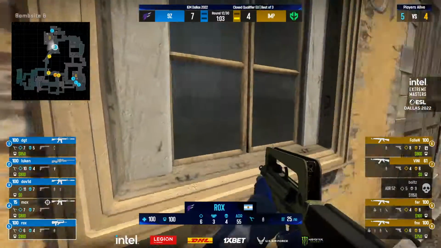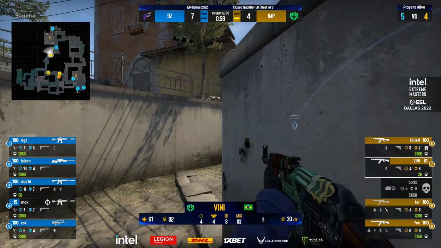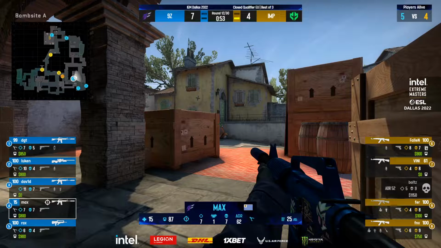The question is, how do they want to play this? It's quite an isolated hold here. Flash coming forward in towards top banana, doesn't spot out VINI, so might even relay a bit of misinformation that no one's making their way here. And that could become problematic, because they're looking like they might double back towards that B site.